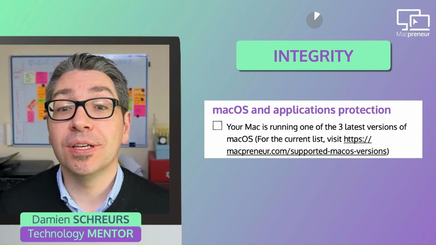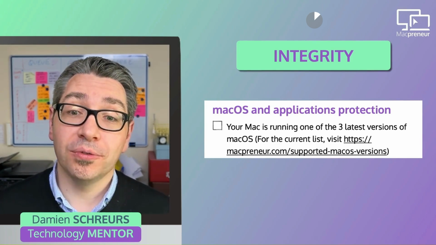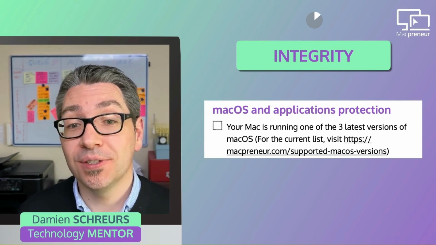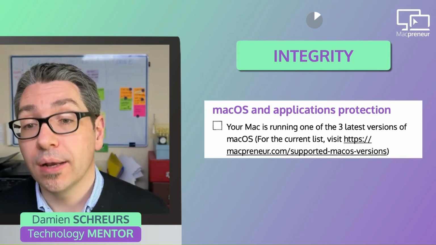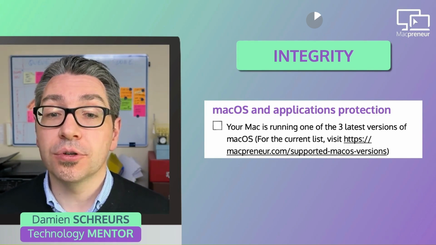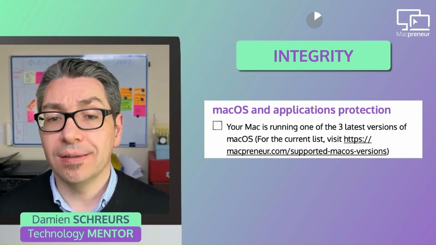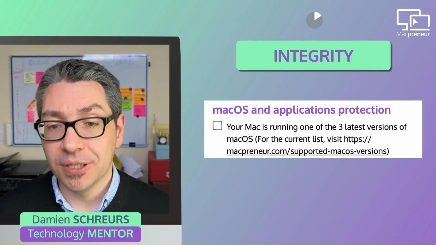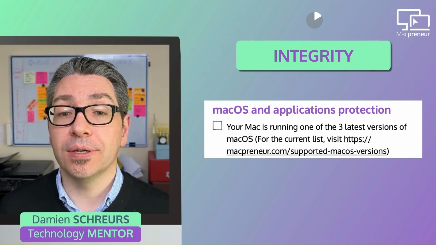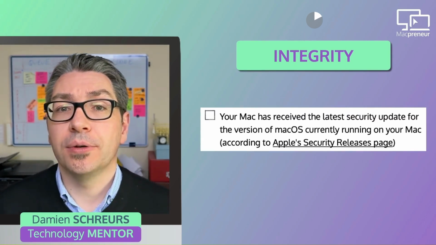And if your Mac is still running an unsupported version, then either it's compatible with the supported version of macOS or it's not. And if it's not, then the best is to consider buying a new Mac. While if your Mac is compatible with one of the supported versions, then before upgrading, make sure to check that all your business critical applications and peripherals are supported by the version of macOS that you would like to upgrade to. And being on one of the 3 latest versions of macOS is a good start.